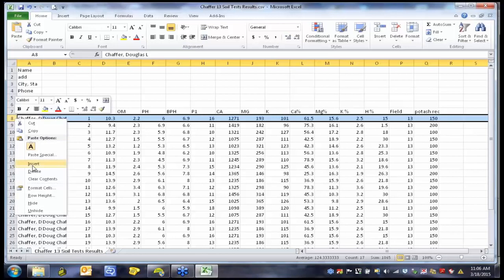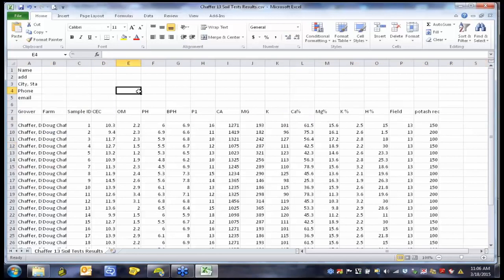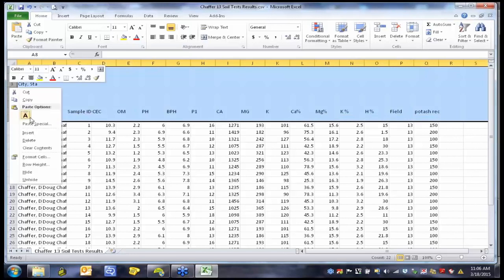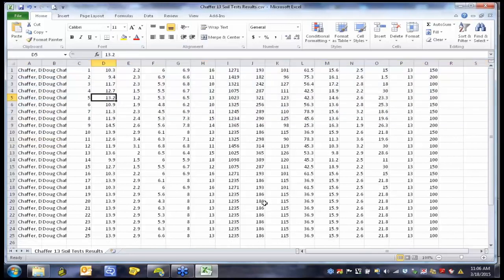Another example is we may have a lab that sends it back in this type format. In this case, we would have 8 header rows, and the title row would be row 7. So we would have 8 header rows, and titles would be 7. And the last instance that you might get, again, dependent upon your lab and their format, you may get a sheet that comes back and it looks something like this, that there are no titles across the top indicating what each one means.